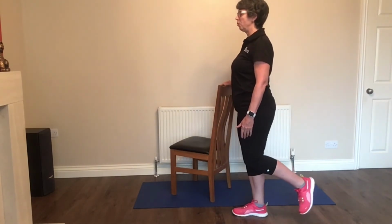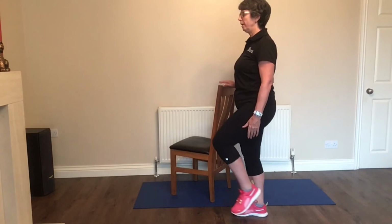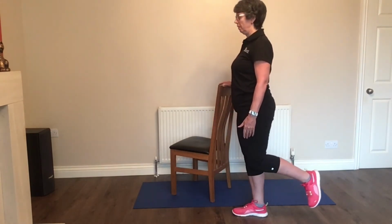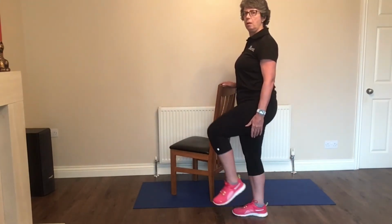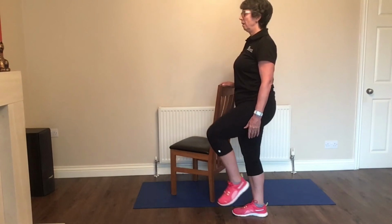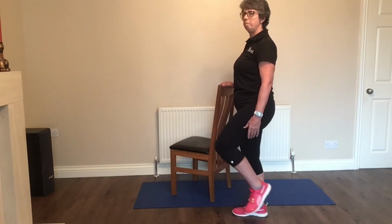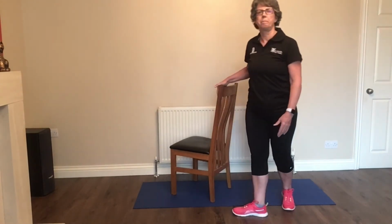So if you feel you can reduce that support, you can do. Just make sure you're close to the chair, and then you've something to grab hold of. So I think that's about 6 for me, 4 more. So remember, we're still keeping up nice and tall, looking forwards. And last 2. And last one. Foot down, step out to the side, get your balance back.